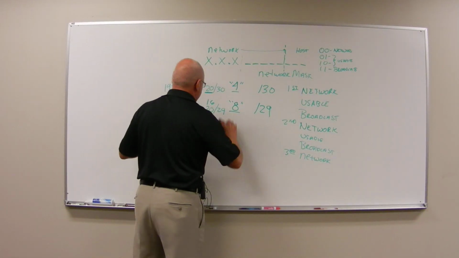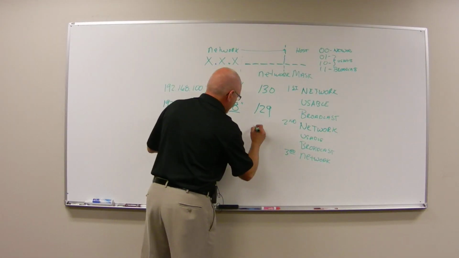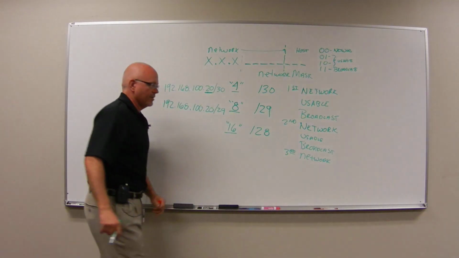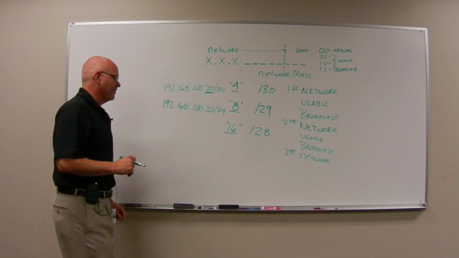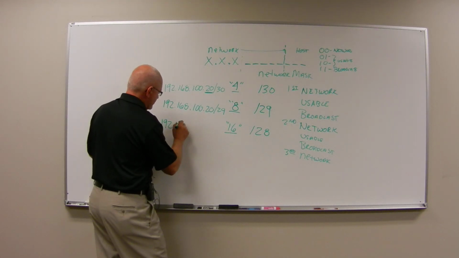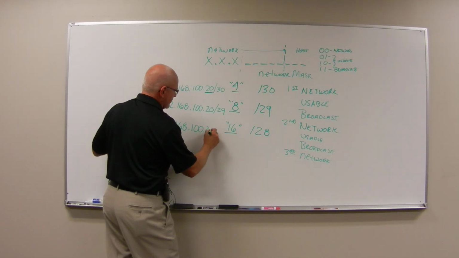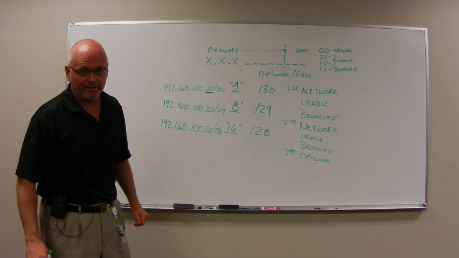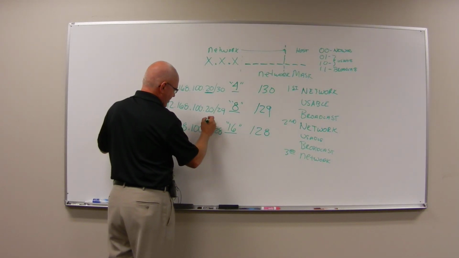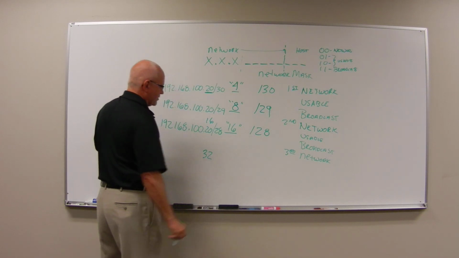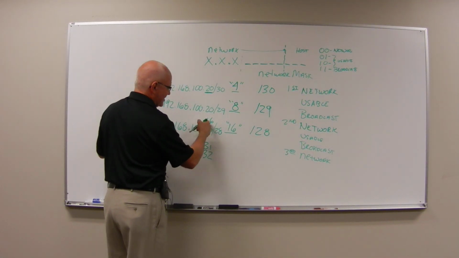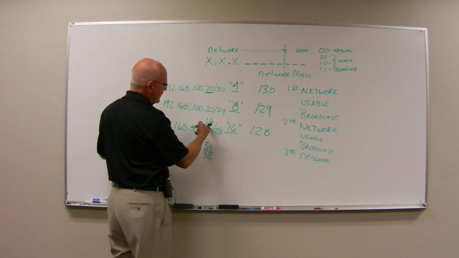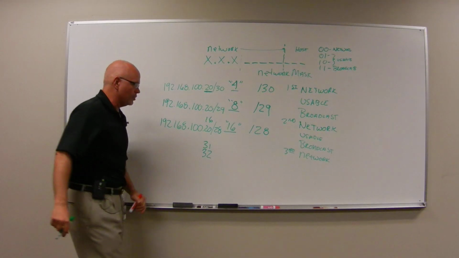All right, let's do a /28. The magic number is 16. So that means my network address is going to be evenly divisible by 16. We'll stay with the same IP address, 192.168.100.20 on a /28 mask now. Is 20 evenly divisible by 16? It is not. What is evenly divisible by 16? 16, and then my next network would be 32, which means the broadcast for this 16 network on a 28 mask is 31. That's the broadcast address. The network address is 16. That means from 17 to 30 are usable host addresses.